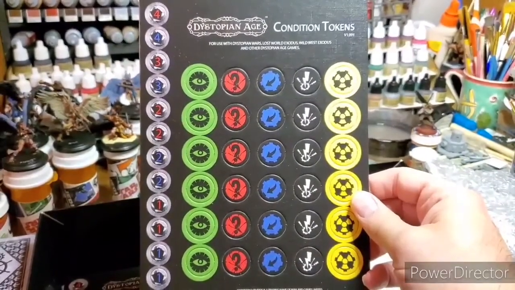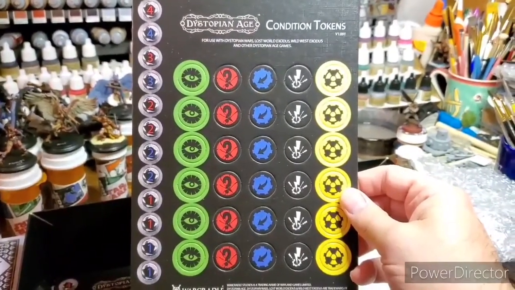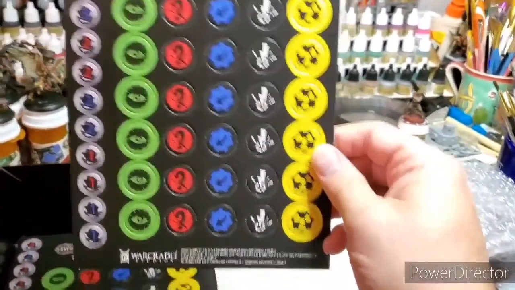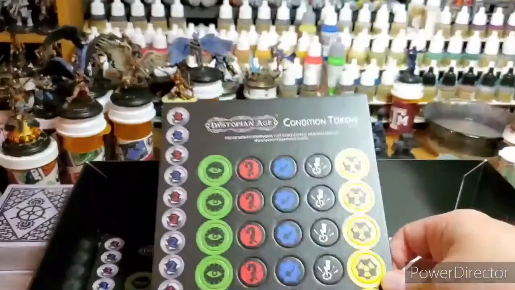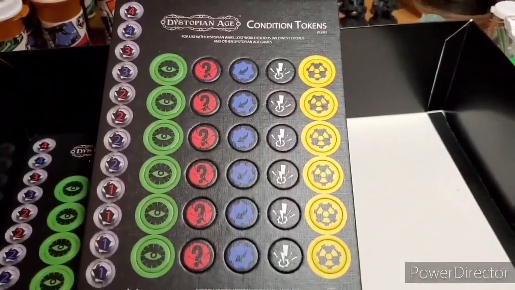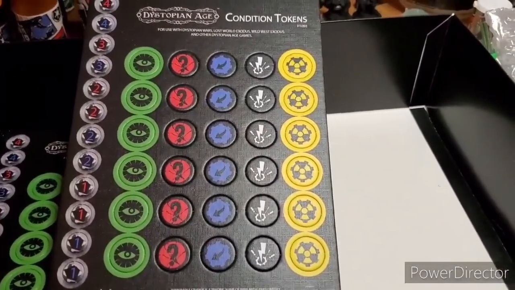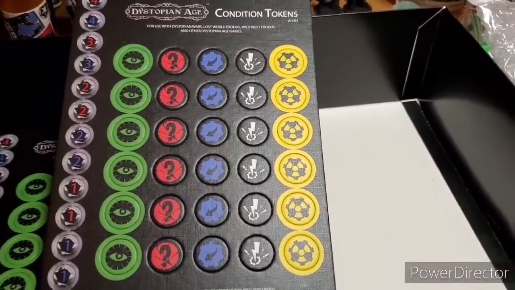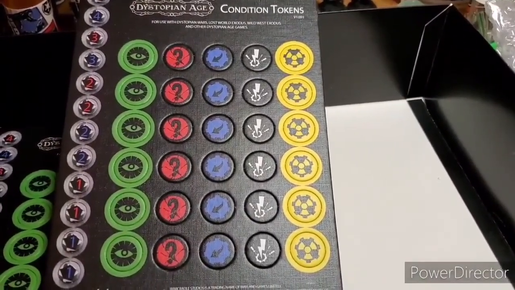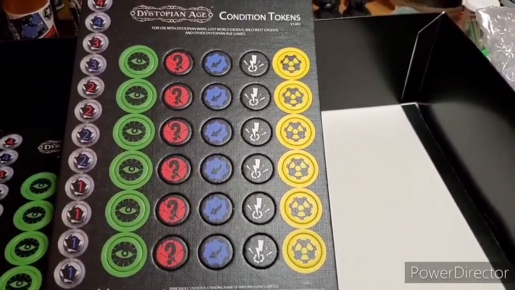You can see what it says: for use with Dystopian Wars, Lost World Exodus, Wild West Exodus, and other Dystopian Age games. So right now, those three are the ones that either already have product out or will shortly. Lost World Exodus is going to be using the same rule set as Wild West Exodus. So when that does come out as its own playable game, we'll see some additions to the rules for them specifically, but it'll be using the same platform.